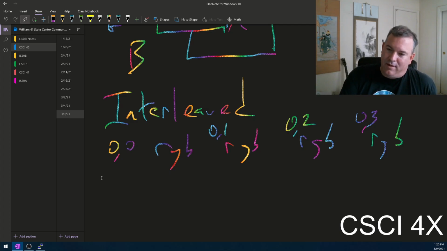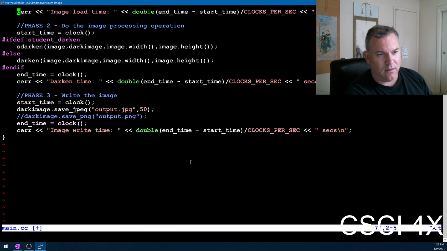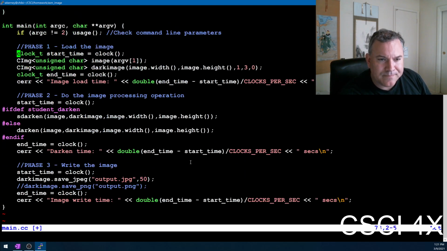JPEGs and PNGs use the planar approach. It doesn't really matter, because when you open it up in CImage, CImage puts them into an array for you. So when you load it there, CImage puts it into an array of unsigned chars in planar format by default. I believe you can tell CImage to load it in a different format if you want. Number of color planes, I think it's frames, maybe, if you have an animated GIF. Anyhow, it doesn't really matter how they store it on disk, because CImage will load it in the format you like. It's templated.